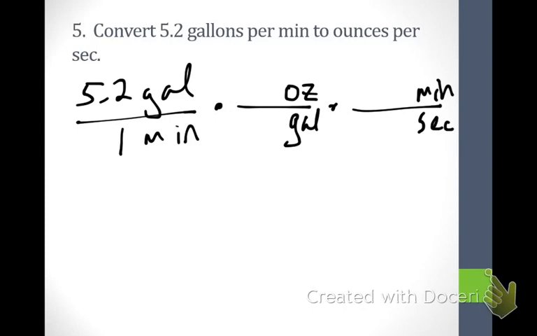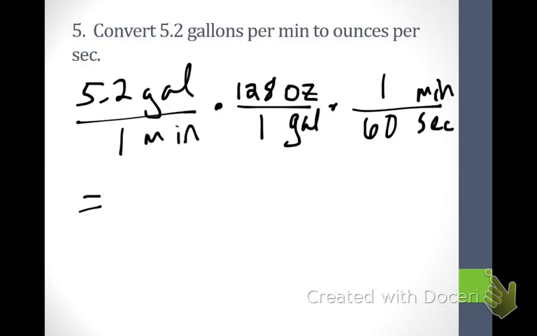I don't care about numbers right now. I just want to make sure that the units are placed correctly. The numbers become sort of the easy part of this. It's the units, trying to figure out where the units go. Okay, now we're going to place our numbers. Minutes and seconds is the easy one, right? In 1 minute there are 60 seconds. Now, ounces to gallons might be a little tougher. So on the front of your note sheet, it tells you that 1 gallon is 128 ounces. So we're trying to create two ratios that give you the exact same measurements in the numerator and the denominator. So we're putting the equivalent amounts in the numerator and the denominator.